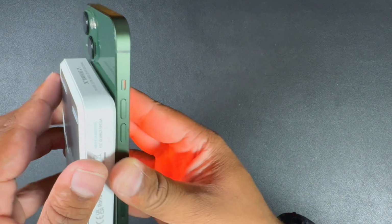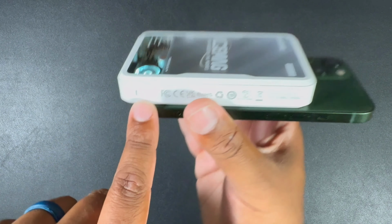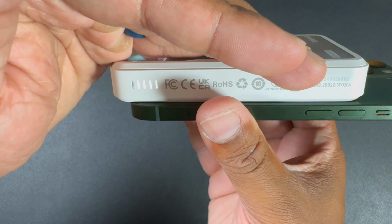Obviously, if you have a bigger phone, an iPhone and stuff, it'd be, you know, not as much sticking off, but this is an iPhone mini. And this is pretty cool, the little built-in LED lights and stuff. Right here shows your indicator of your battery life. So right now we have 4 bars. I don't know if you can see that in the camera or not. There it goes. You got 4 bars right there.